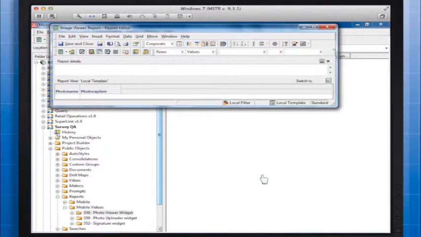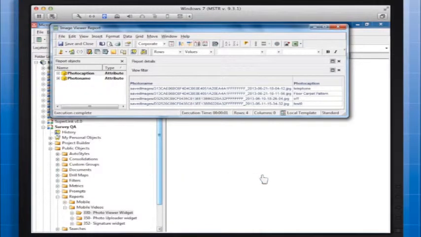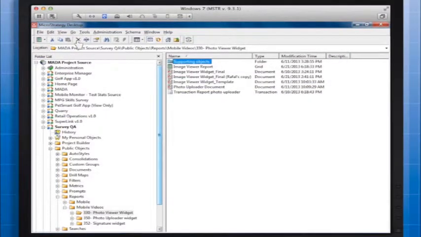In the report results, here we see that the photo we have already taken is also taken into account, which means that the transaction was successful. Note that the report can be a regular report, not necessarily free form, as long as it contains an attribute with a form pointing to images.